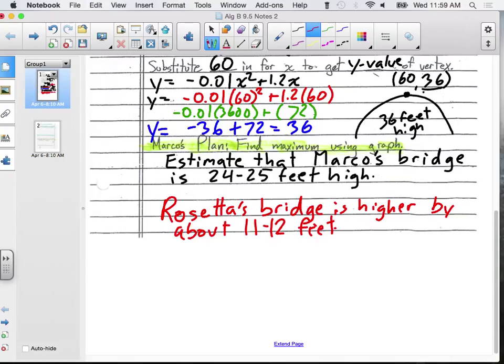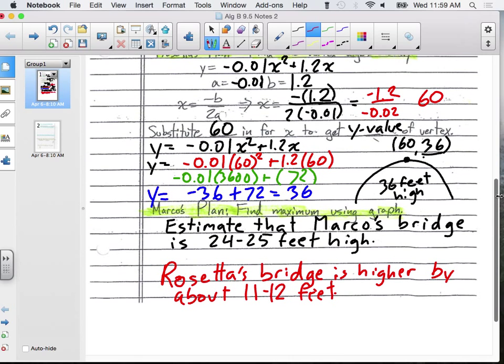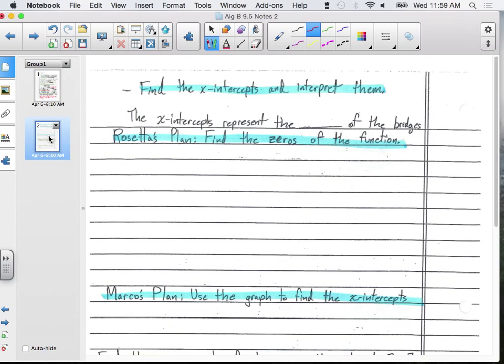They need to show that in their work. So for ones where you're given an equation, you'll have to show your work for finding the vertex. For ones that are given to you in graphs, you can just say things like estimates from the graph. So you won't have to show work for the graph part of the problem. Whatever we're showing in the notes, you need to show in your homework, okay? Use your notes.